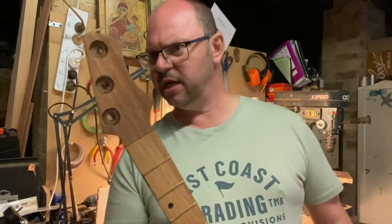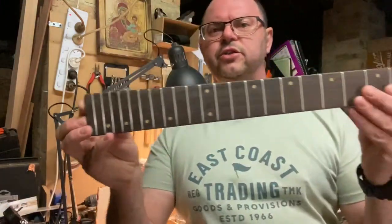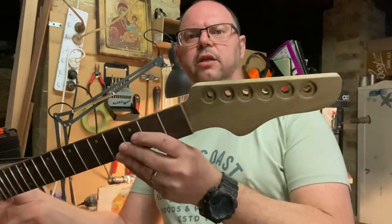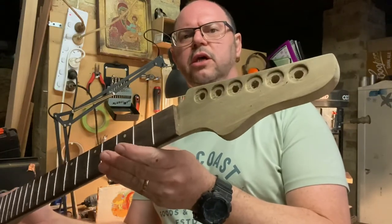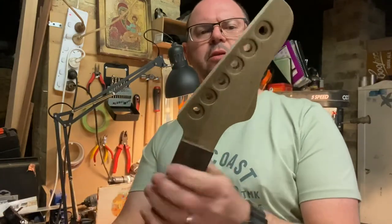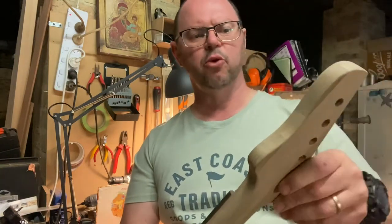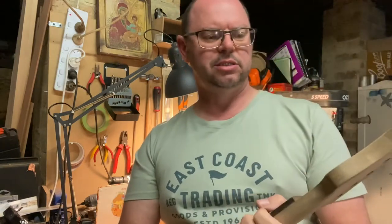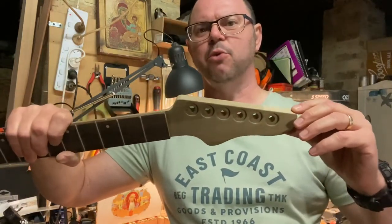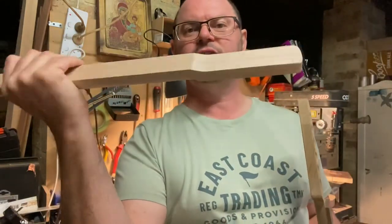When I do an electric guitar neck, give me two seconds, I'll see if I can find it. All right, here it is. So this is one of the electrics that I build. It's an electric neck that I've built. Truss rod down there. And you'll see the headstock is like so. So that was me borrowing that idea from Mr. Malinowski. But now I'm starting to see more and more Cigar Box guitar builders doing this. So I'm kind of going, okay, well, that's all cool, whatever. As I said, I didn't invent this, but I'm seeing more and more builders starting to do this, so I'm going away from doing that. I'm going back to a more traditional style of neck, I think.